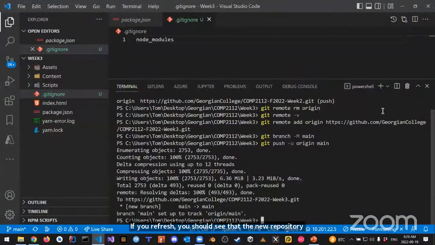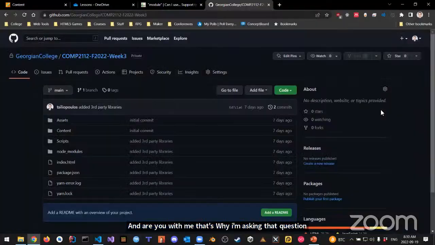And are you with me? Yeah, that's why I'm asking that question. Did you copy this? Just this part. So I can't go back, but it's the last 3 lines of code. There's a big area that says, do this if you have a terminal, and there are these 3 lines by themselves. Those last three lines of code are the things that you need to update your Git repository. Again, it's been recorded. So worst case scenario, guys, you can go back and take a look at this.